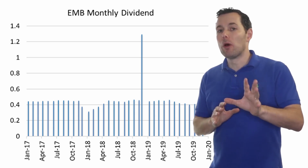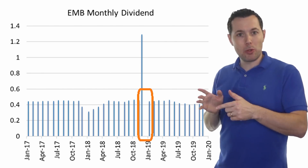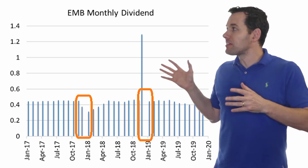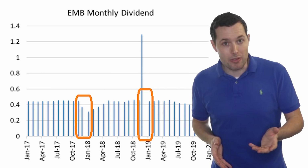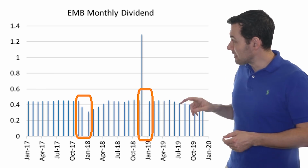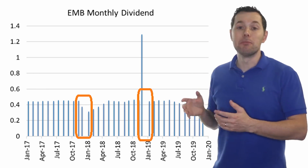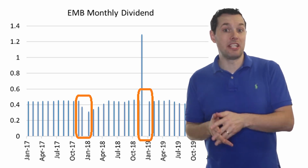Now, I do want to bring out one point that I think is worth noting. See this gap right here? It's a little bit wider in between the lines, and then that one there. Well, that's what this particular ETF does. And I've noticed a few monthly dividend ETFs do this, and that is that they actually pay their January dividend at the end of December. So you end up with 2 in December and none in January and then 1 in early February. They still count this as a monthly dividend, but I just wanted to point it out. Few monthly dividend ETFs do this.